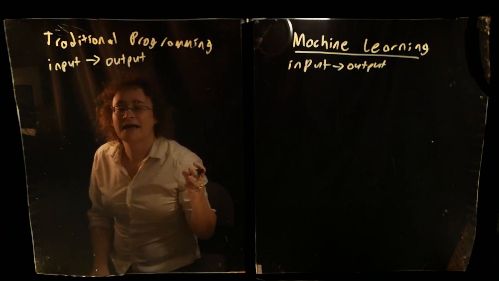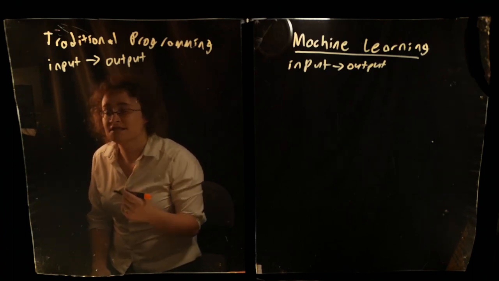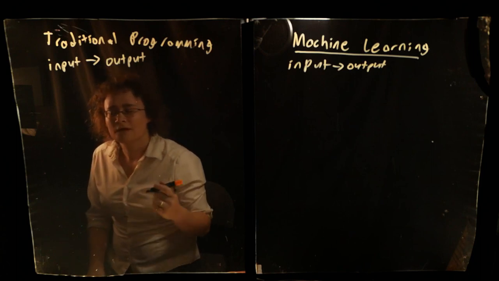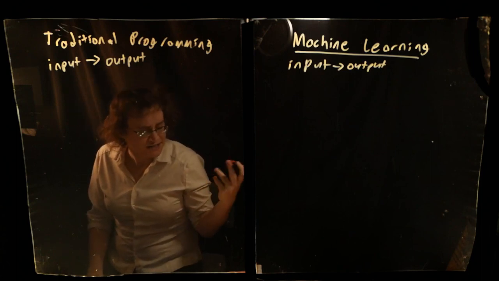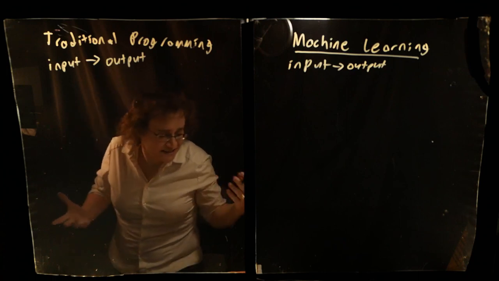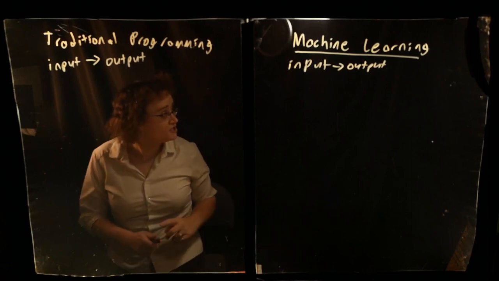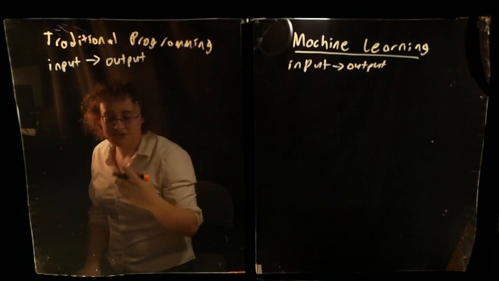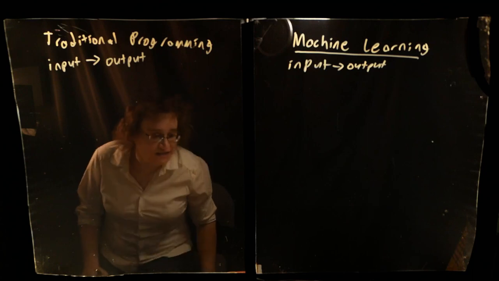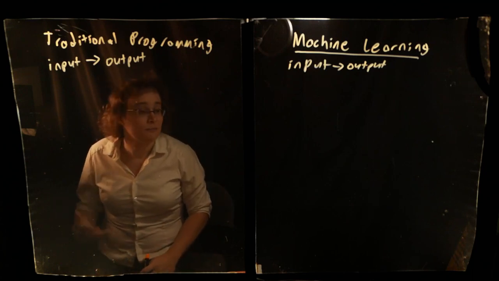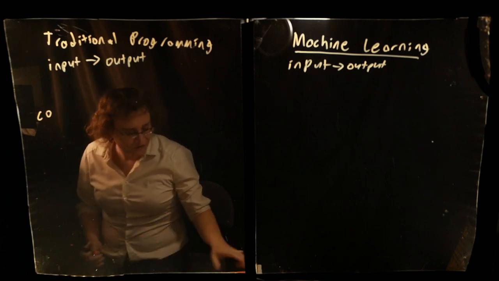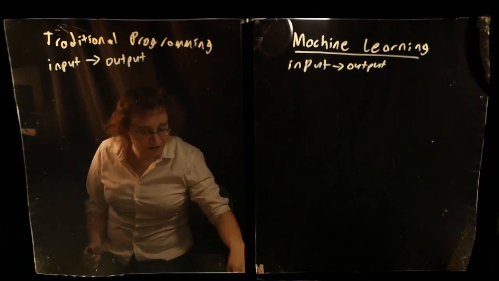So if you have a traditional system, and I'm going to use the Sawstop system as an example. Your input in the Sawstop safety system, of course, I don't know the exact details of the mechanism behind it, but I'm going to talk about this in very general terms. You might have a sensor that, say, once a millisecond gives the computer a reading of capacitance or conductivity or some other electrical property. So in this case, your input would be a capacitance or conductivity measurement. I'll just call it an electrical measurement to be nice and generic.